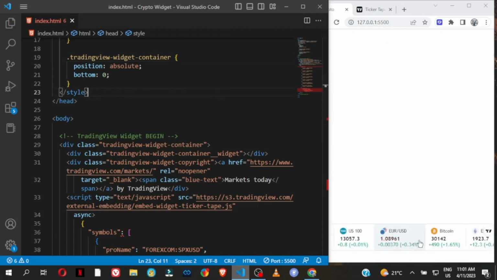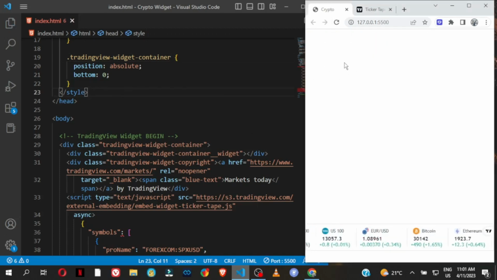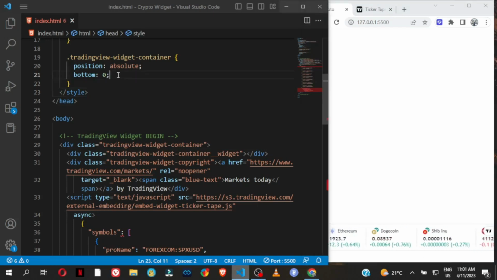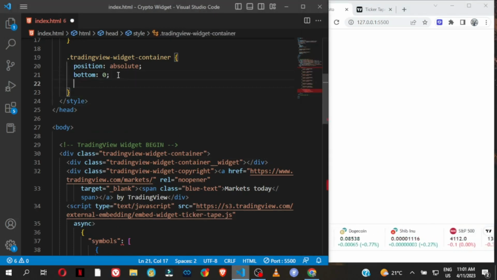So save that, and as you can see it's placed at the bottom, but we still have some challenges. Below here, there is some height that they put on the element by default. So we just tell it to let the height be auto. It should overwrite whatever is placed on that element, because by default they put some height on it.